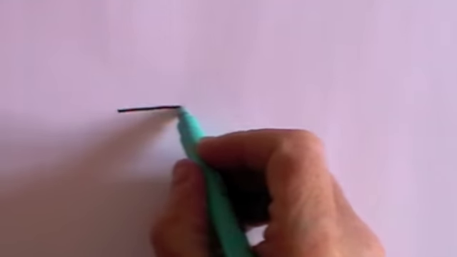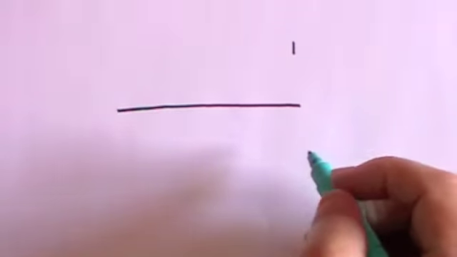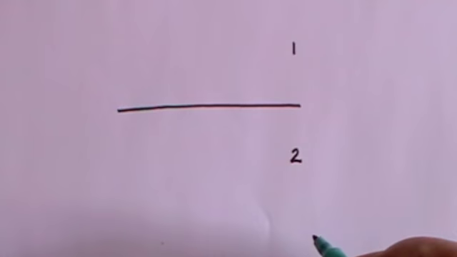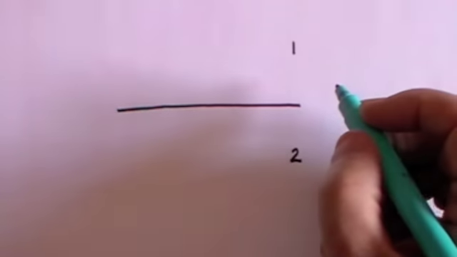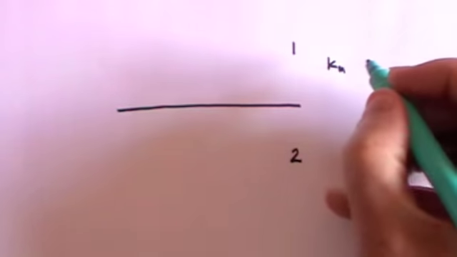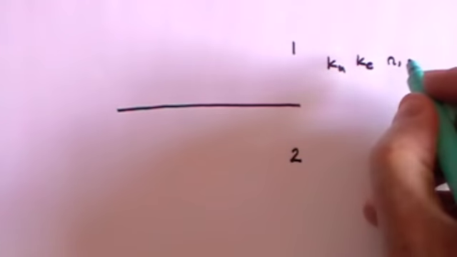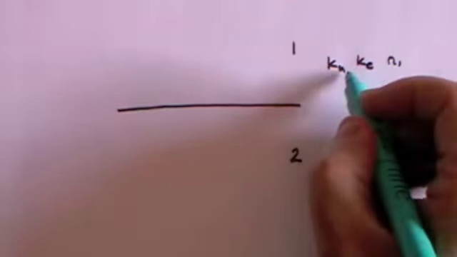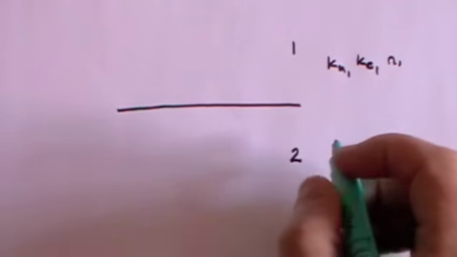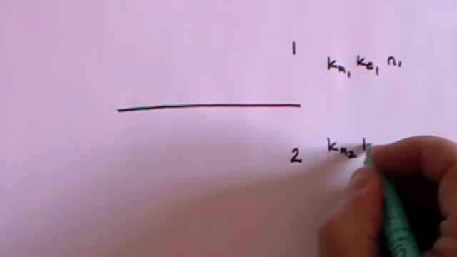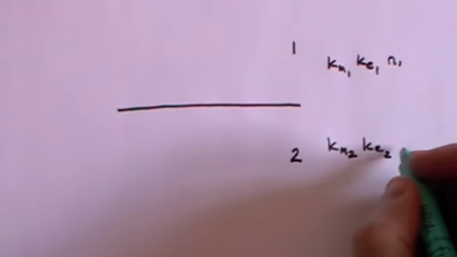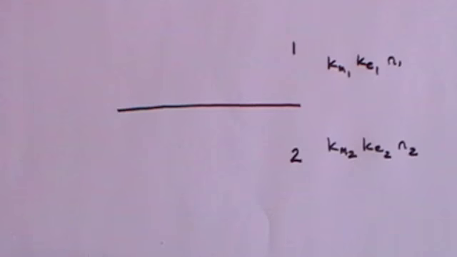So now we're going to consider an electromagnetic wave that travels from one dielectric medium to another. For example, it could go from water to glass. Each of these media is going to have values of the coefficient for permeability, the coefficient for permittivity, and the refractive index. And those are going to be, I'll give them the number 1 to distinguish them, for medium 1. And then there are going to be values for the permeability, the permittivity, and the refractive index in medium 2.